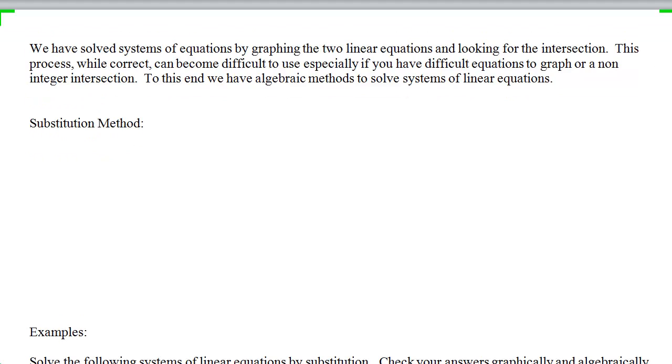And over your mathematics career, we've talked about a few different ways in which you can solve systems. Really, we've already looked at how to do it by graphing. Then we also have a substitution and an elimination method. So let's look at this problem and use the substitution method.